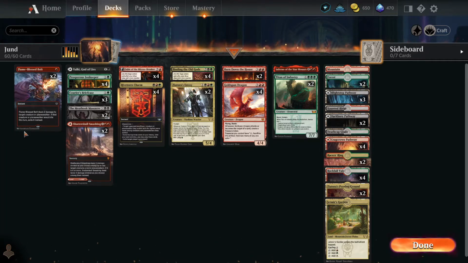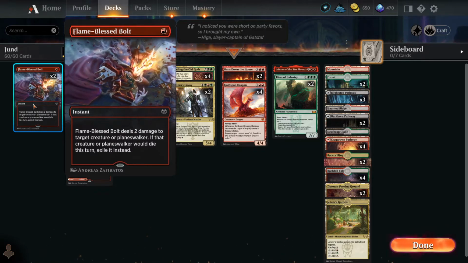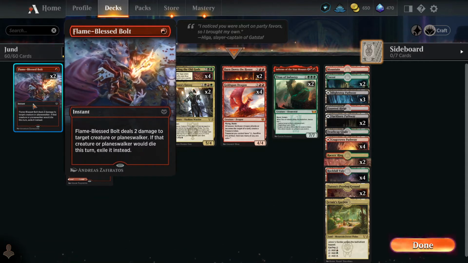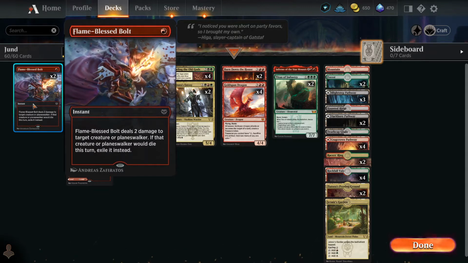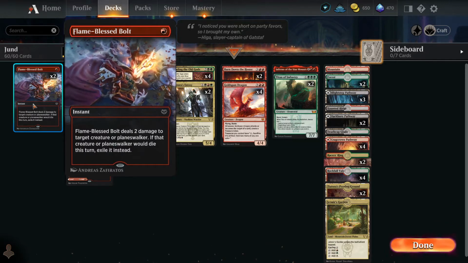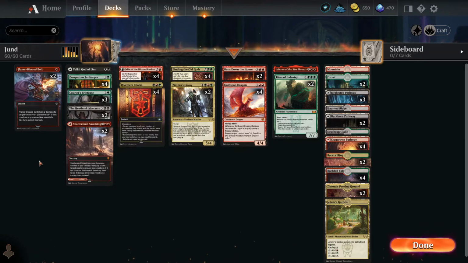Right at the very beginning, we got Flame Blessed Bolt, will cost you 1 red mana. It is an instant, which is so useful. It does 2 damage to target creature or planeswalker, and if that creature or planeswalker would die, you exile it instead. Nice. I mean, it's 2 points of damage for 1. You know, it does target creature or planeswalker. I kind of like Strangle better, just because there's not a lot of recursion going on at the low end that you would like to worry about.